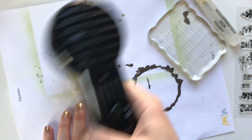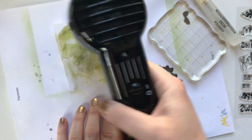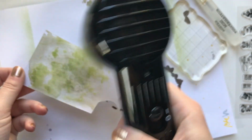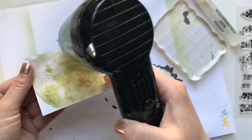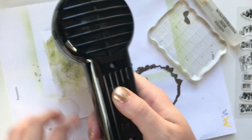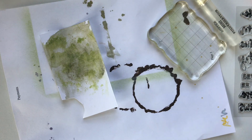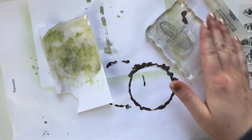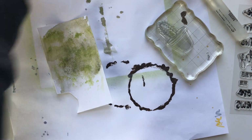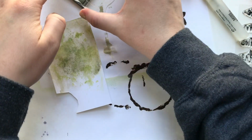And so we're going to use it as the background of one of the cactus images. So you could do this on your Bible page directly if you wanted, or you could do it on a piece of scrap paper like this, and then cut it out and use it. So I'm going to use this one. I haven't used this yet. Oops, sorry. Alright, how many times am I going to knock the camera? Forgive me, please.